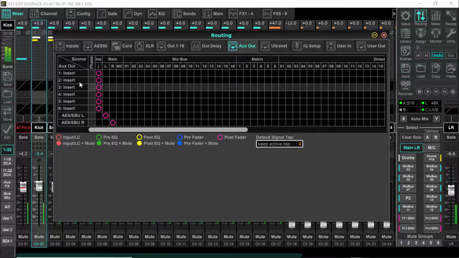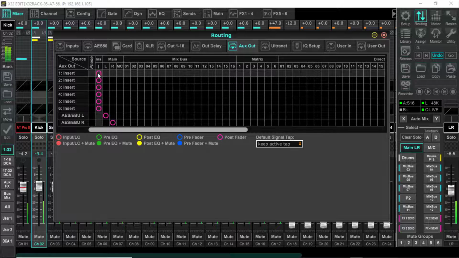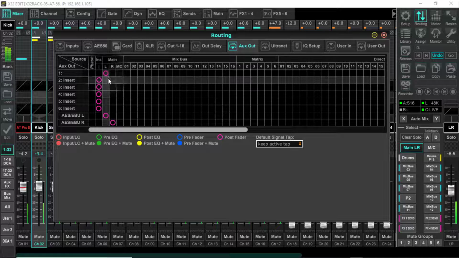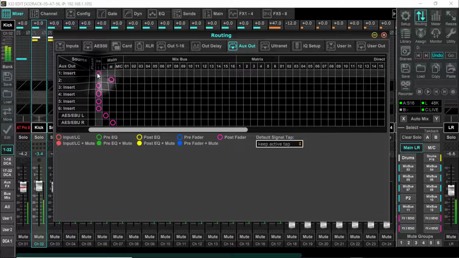Auxiliary outs. When you see the I, that stands for inserts right there. So if you're going to leave it here, whatever you plug into auxiliary 1 in, then auxiliary 1 out is just a loop. All it is a loop. Input 1, output 1, input 2, output 2. If you want to run a set of speakers down to a cry room or something of that nature, you can do it simply like this. Your left and right. Then your auxiliary outputs 1 and 2 is going to carry whatever you've got coming out of front of house. That's what that is.